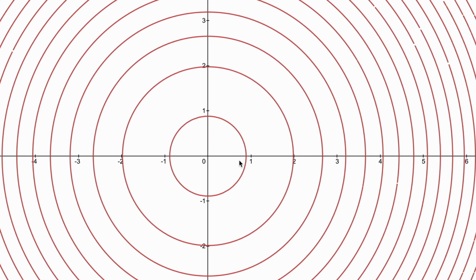Okay, so what equation did I use and how is it possible to make something like this that's infinitely large with infinitely many circles, that is infinitely complex? First of all, the equation that I used was actually tan of x squared plus y squared is equal to 1. But how does that form these circles?